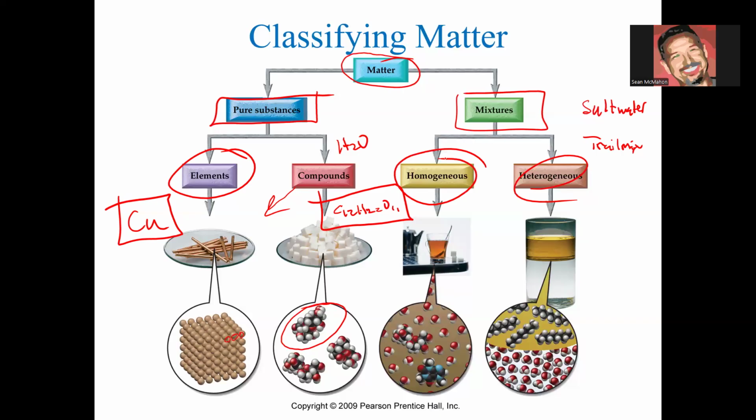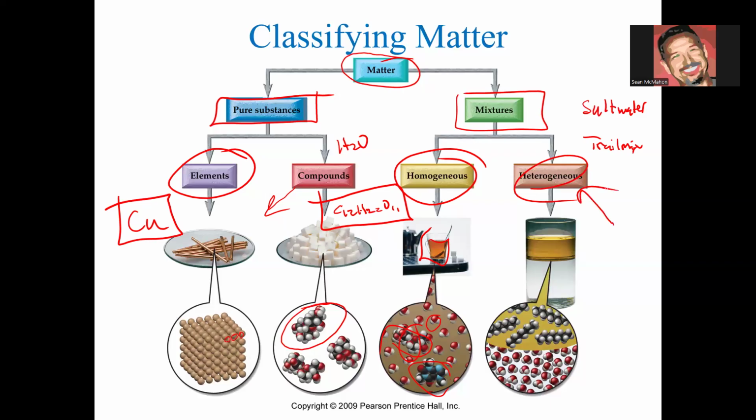Homogeneous mixtures are uniform throughout. So if I look at this tea, it's the same color throughout. There's no layer difference. However, why is it considered a mixture? I have more than one type of compound. I have water, I have some sucrose, I have some caffeine. Why is it not considered a fixed ratio? Well, I could always add more sugar and have a variable mixture. It would still be tea. It would still be homogeneous.